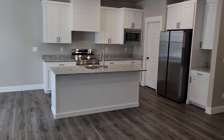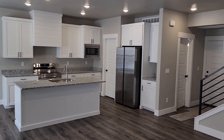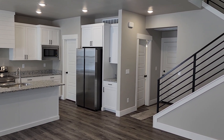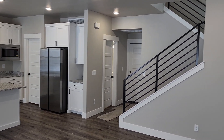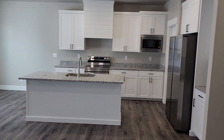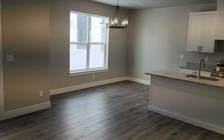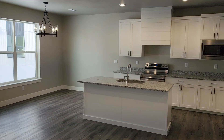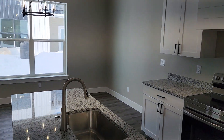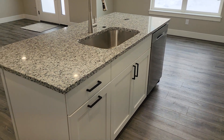You can see this expansive kitchen, and the pantry is to the right of the fridge. The bathroom door is to the right of the pantry, and beyond that is the garage and the stairway. I'm just going to pan from right to left as I walk here, and you can see the large area for dining under the chandelier. There's tons and tons of room in this kitchen.